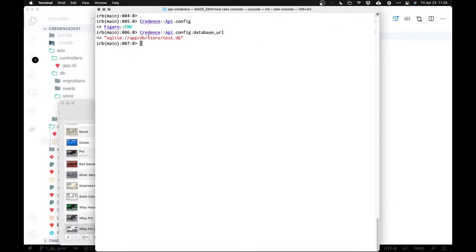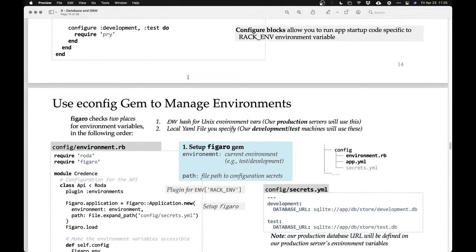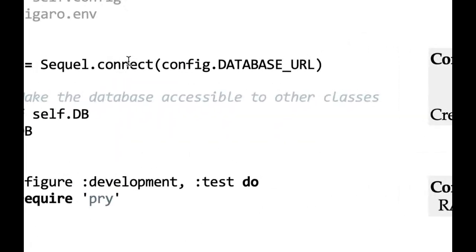Which is why you will notice when I was setting up the database, config.database URL. I simply asked Figaro, can you tell me what the configuration variable is?